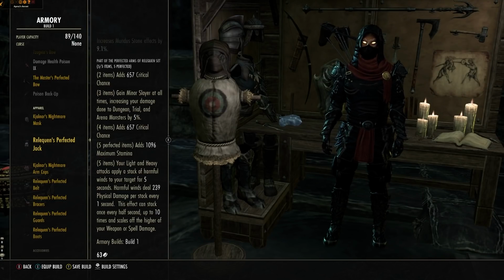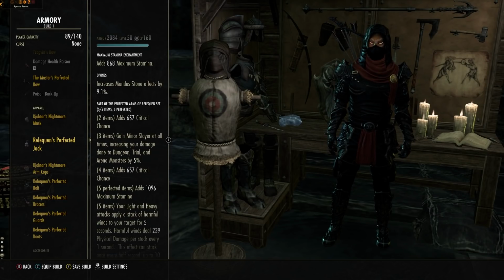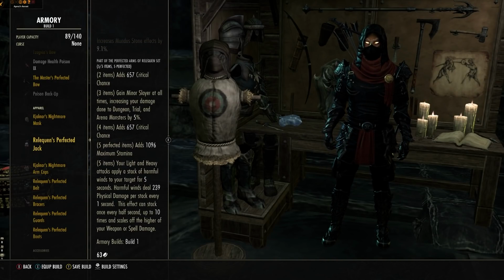So, go and get this on normal. Normal Cloud Rest, pick this up. If you don't have it, don't panic. It's not the end of the world. You can use pretty much any stamina set you like as long as it's not a melee-based one because this doesn't do any melee damage apart from Shulks. But if you can get this on normal trials, go for it.